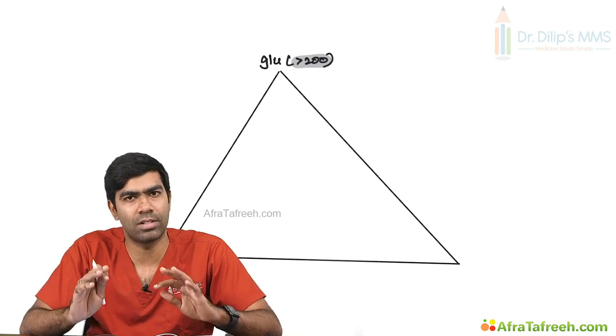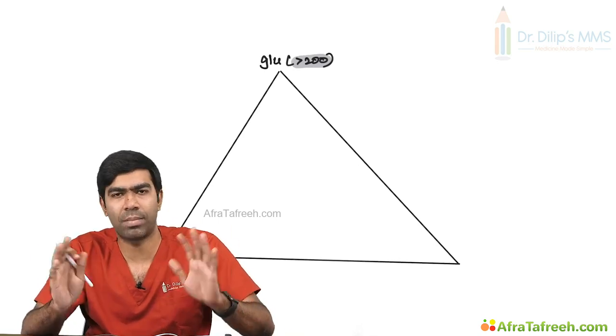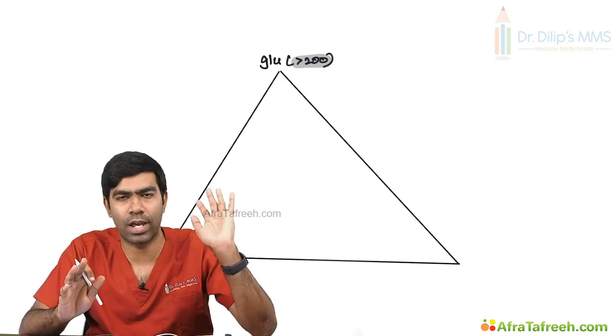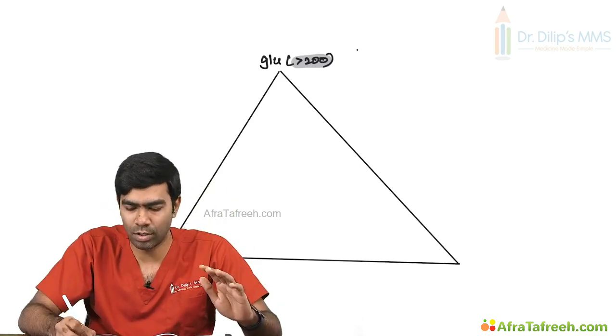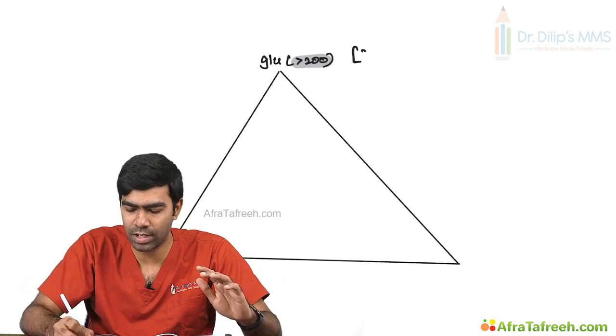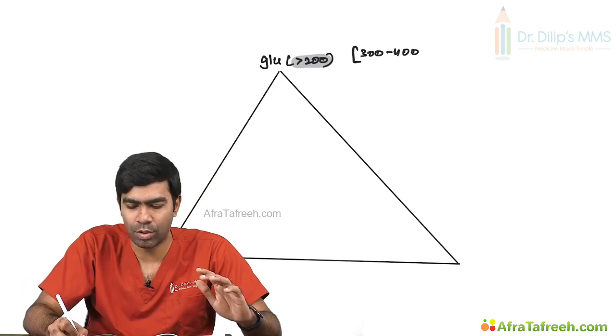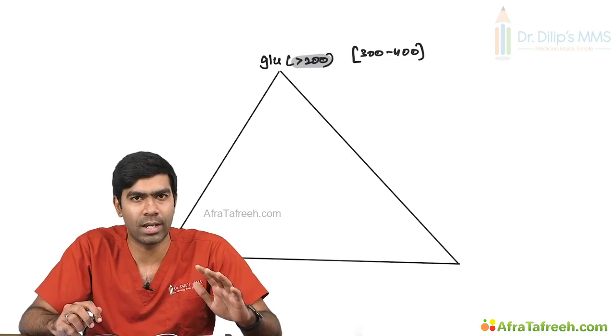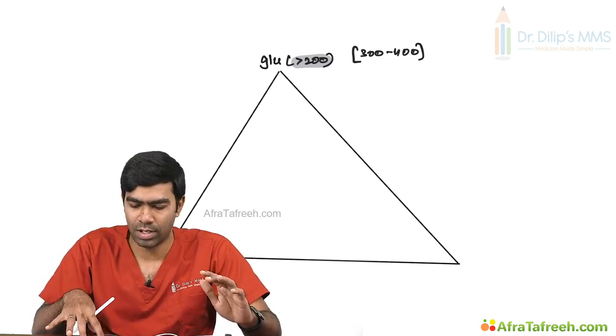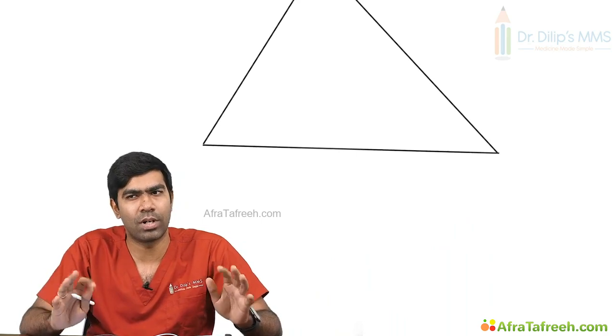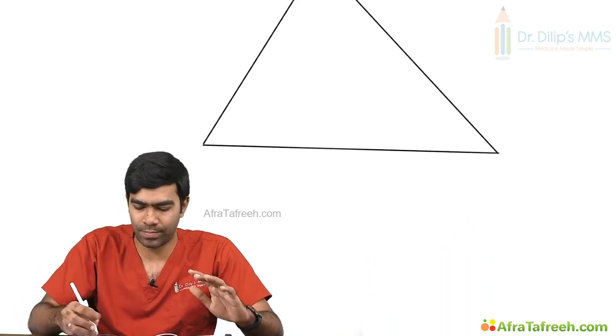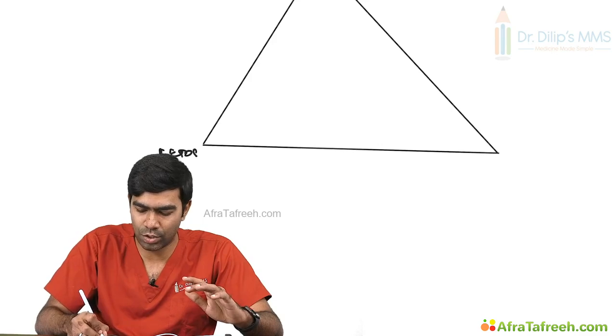To tell it's diabetes, you need some hyperglycemia, and apart from that, you should have a ketoacidosis to diagnose it's a DKA. Usually the glucose levels, as I told you, will be in the range of 300 to 400, not more than that. More than 500 is very unlikely to be a DKA. Usually you don't get that much value in a DKA patient. More than 200, but usually in the range of 300 to 400. Then the patients will have ketosis for sure.